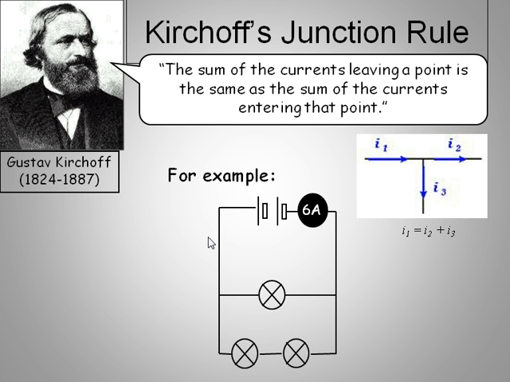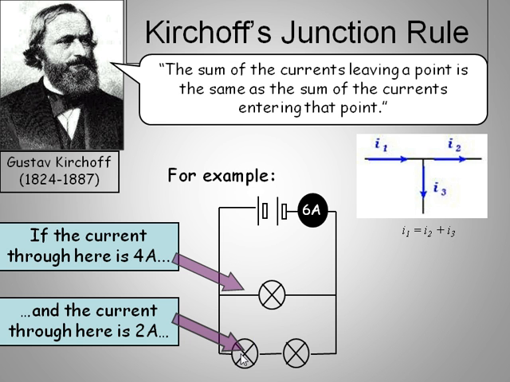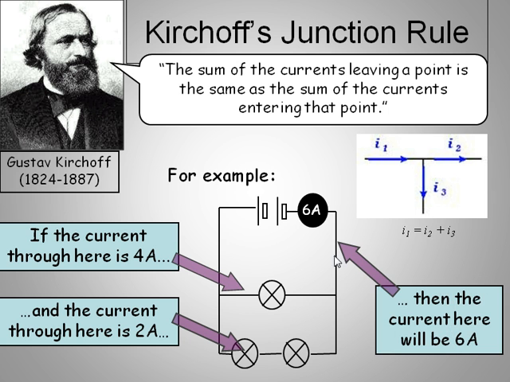Here's an example. We have a circuit. We have two batteries. And we have three bulbs connected like this. We have a circuit path coming down here with one bulb and another path that has two bulbs in it. So if there is four amps flowing through this bulb along this path and there are two amps flowing down this path here, so the two amps is going to flow around here, up here, and it's going to rejoin the four amps from this path and create six amps in this part of the circuit. And that indeed is what the ammeter is reading.